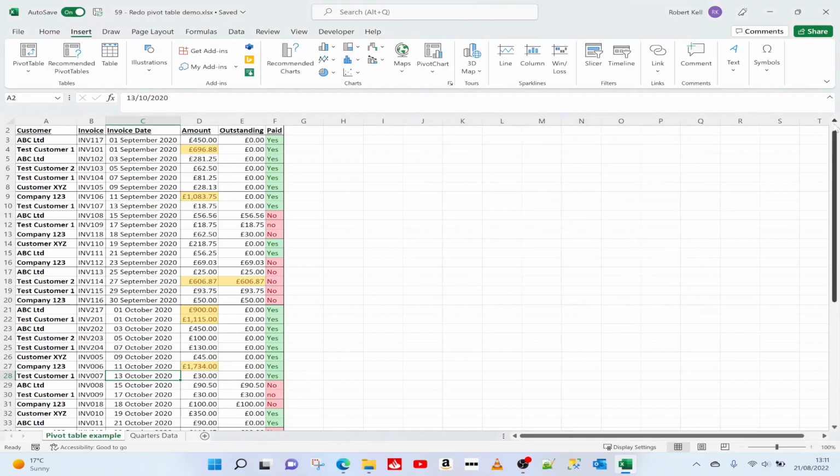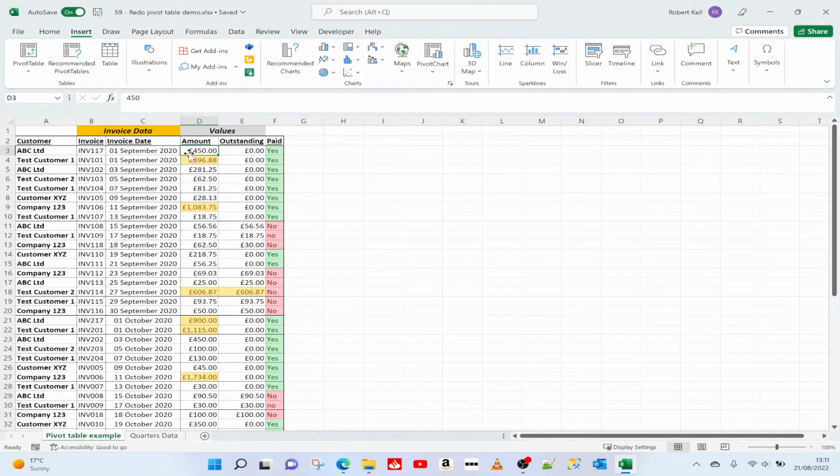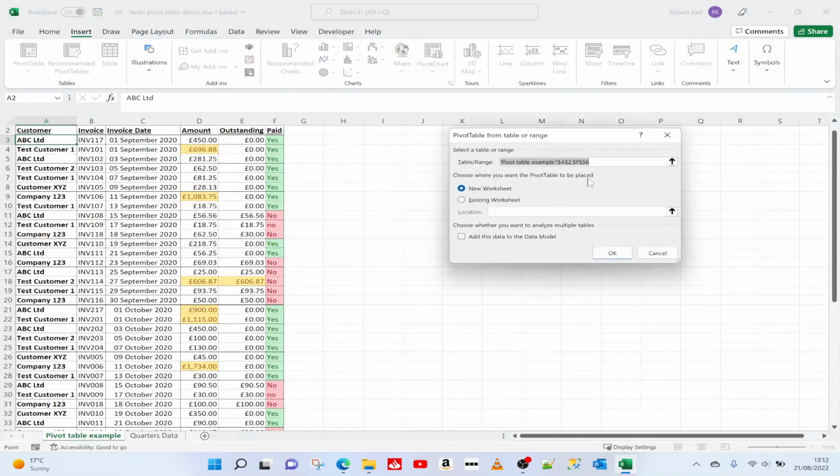Something else to note, I have a row 1 here with invoice data and values, and then I've got row 2 that has my actual column headers, my data headers here. When I choose Insert Pivot Table, Excel says, right, you want to go from A2 to F56.